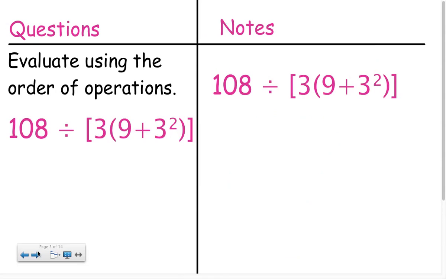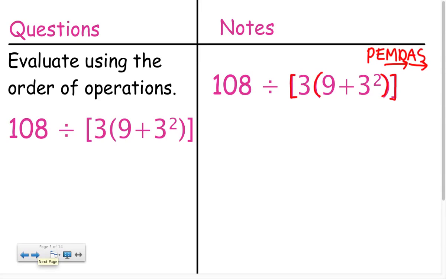All right, this will be the first problem. You'll notice we have exponents. You'll also notice we have two different kinds of grouping symbols. We have parentheses and we also have brackets, which these right here are what you call brackets. When you have more than one set of parentheses, or parentheses and brackets, they're considered in the same group, you work from the inside out. So that means we're going to work inside this parenthesis first.